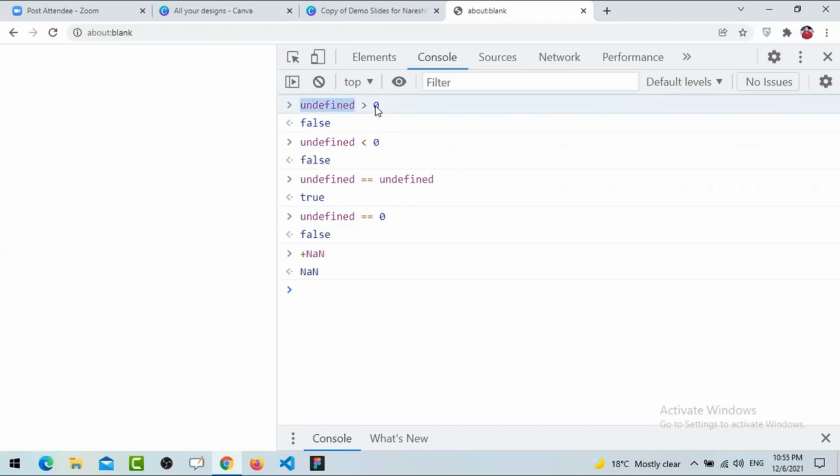Here we have undefined, here we have a number. Those two values are primitive, but not of the same type. So undefined will be converted into a number, and you will get not a number. So not a number is greater than 0, false. Less than 0, false. Equal to 0, false. Make sense?